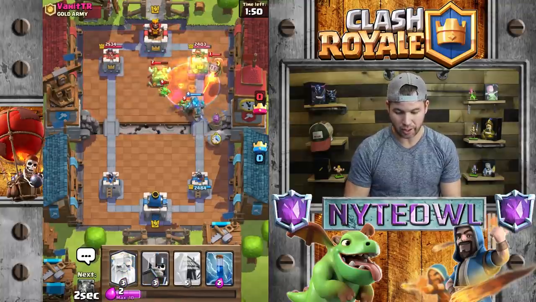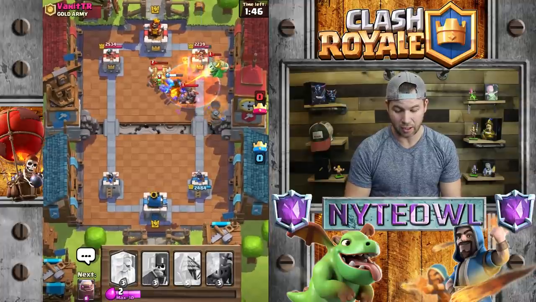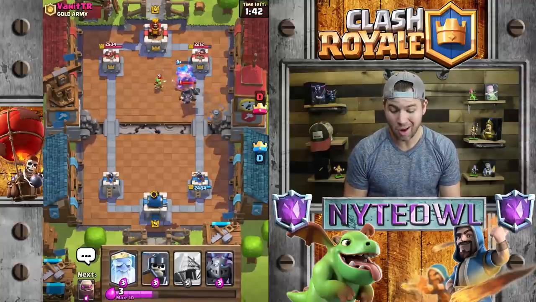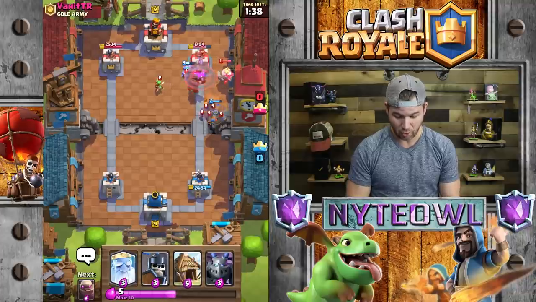We'll go flying machine over here. Hopefully we can get over here. We're going to zap that because I do want to take that Inferno Dragon out. Yes, that worked out really well. Mega Minion did lock onto our golem. Come on, get... Yes, we got the blast damage. We did get the blast damage, so happy about that. That worked out really well.